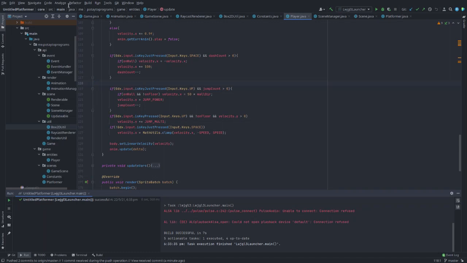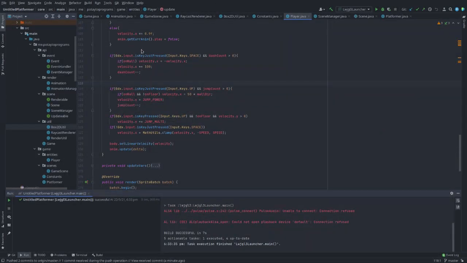Actually, let me go to my GitHub. No, I want to sign in, not create an account. Why do you got to do this to me? Now, cool. Added the animation.